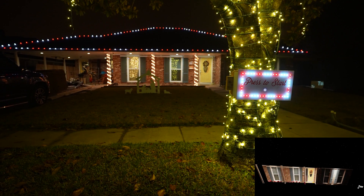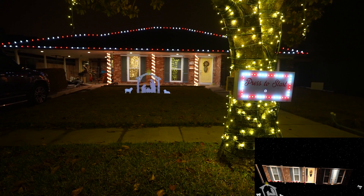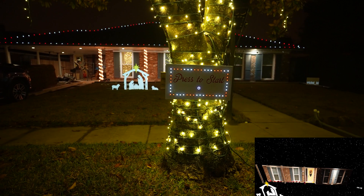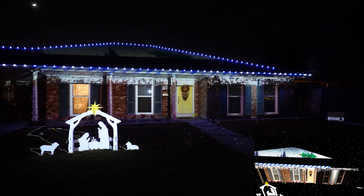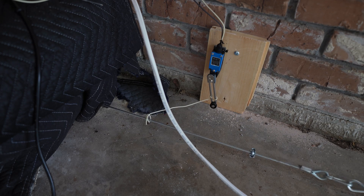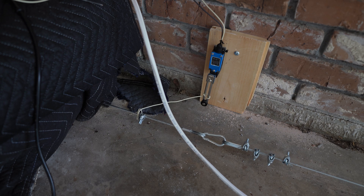Going forward into 2022, I really want to eliminate the screens. They make me nervous — the winch is a very strong 2500-pound DC winch, and if something were to go wrong it could rip all the screens off the house. I'm going to look for as many lumens as I can afford, probably on the refurb market for a commercial projector, to get vivid colors even on the brick without the screens. The screens have worked excellent for two years, but it feels like something could fail with the winch, screens, or limit switches.